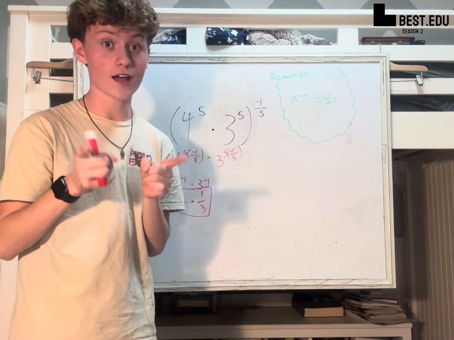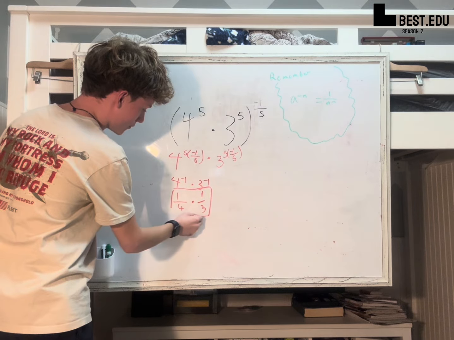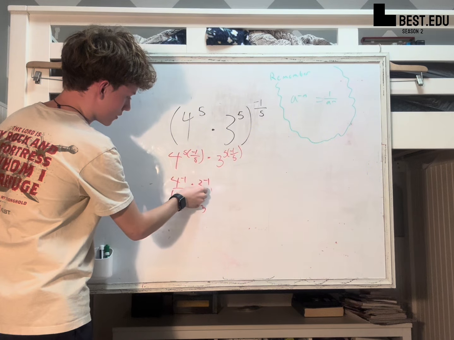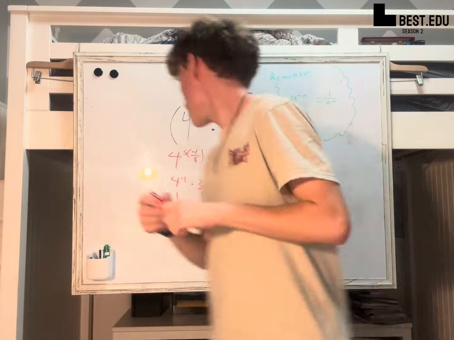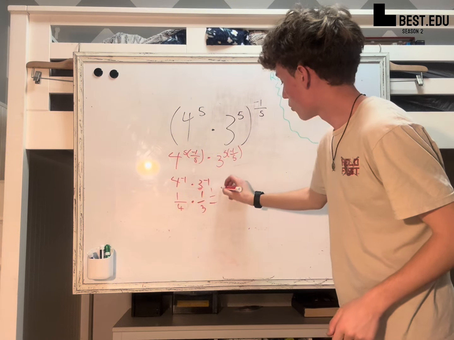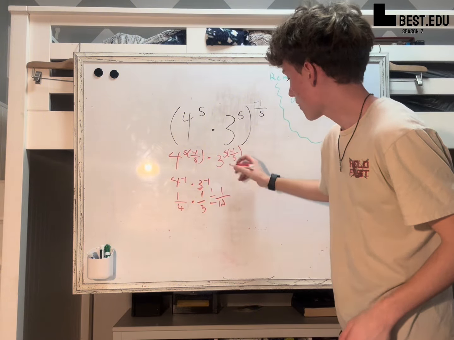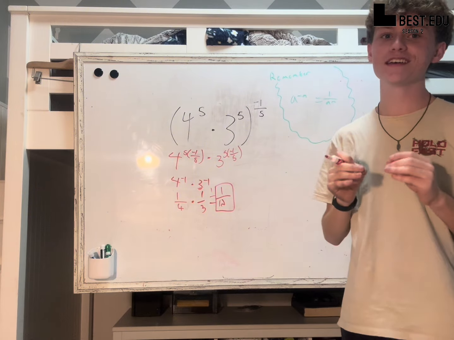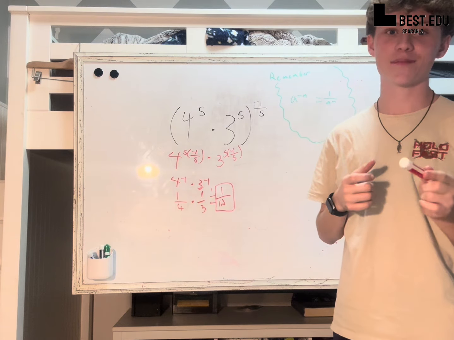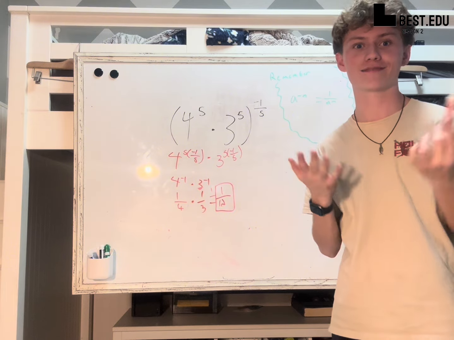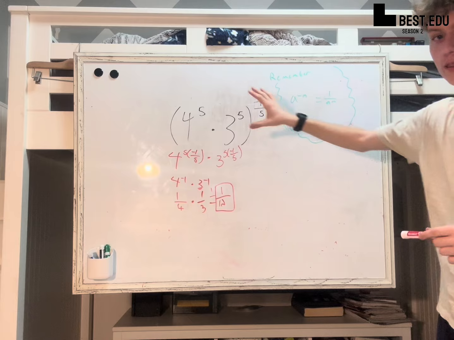I was wrong. That's not your answer. So actually, I need to correct myself here. So we remove this little box here, and we keep working because I was wrong. So the 1 comes over, and the 4 times the 3 gets us 12. That is your answer. You need to simplify it as much as possible. That is something that I mess up a lot, and I guess we'll have to do a video explaining that. So that's how you do this, and that's how you apply this in this manner.